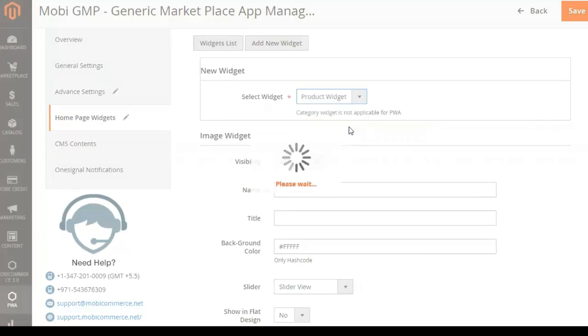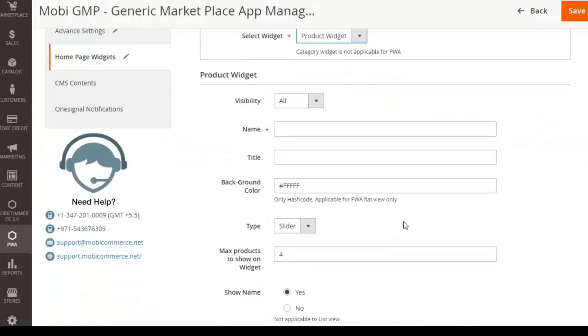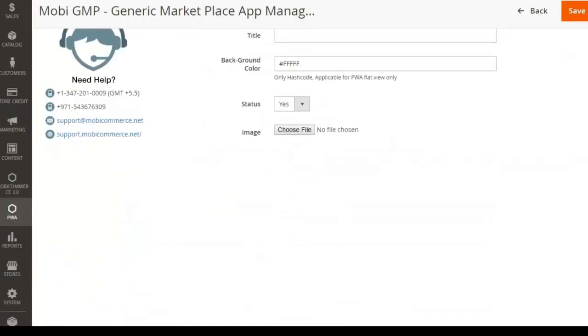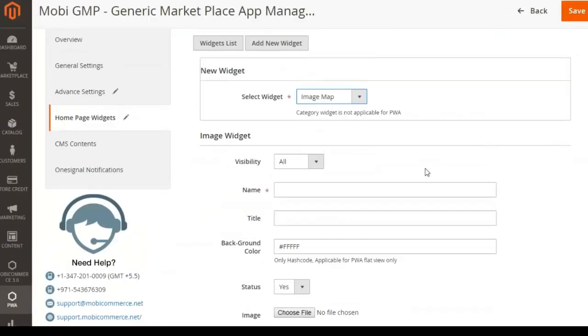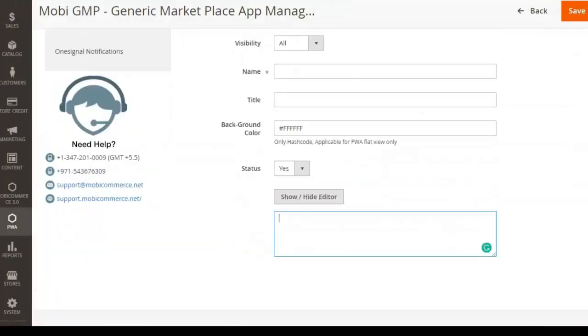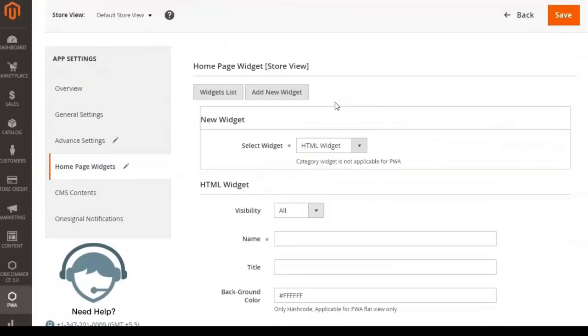Then we have the product widget where you can choose and select the products you want. We have the image map, which is quite beautiful: just upload an image and give it a different form. And to cover all of this we have the HTML widget as well. So that's the widgets we provide.